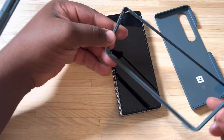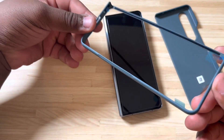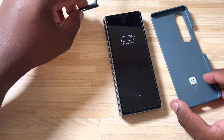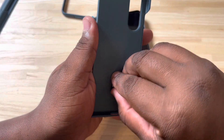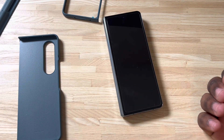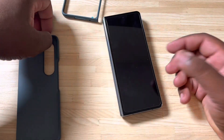With these cases for the Fold, one thing you have to remember is that the front case is one that's going to have adhesive on it, while the back case is going to pretty much be one that can just clip onto the phone. I don't mind using this — I'm one of those people that really just doesn't think it's a big deal that the case uses adhesive. If it's what's necessary, it's what's necessary.